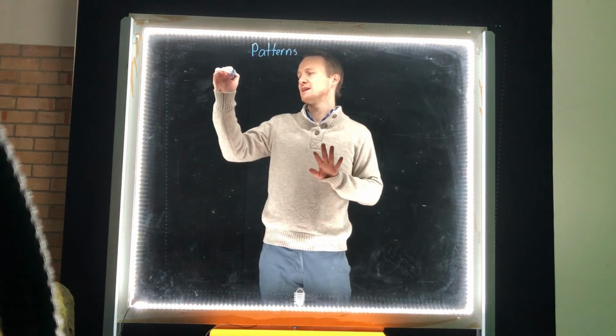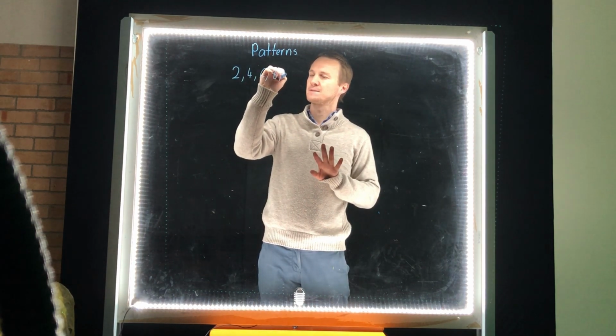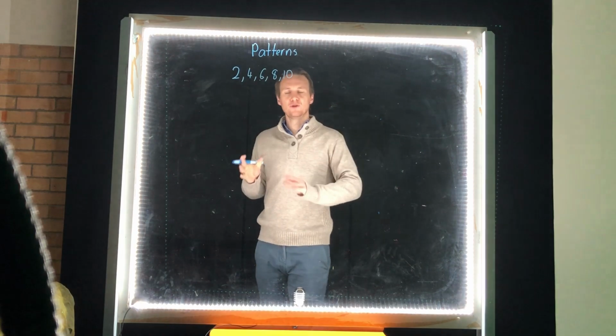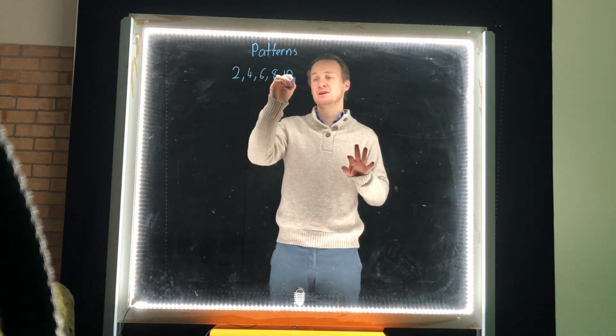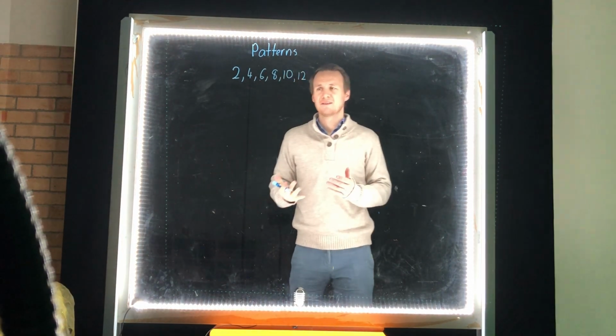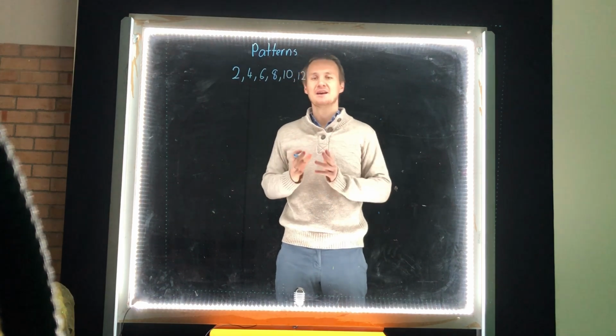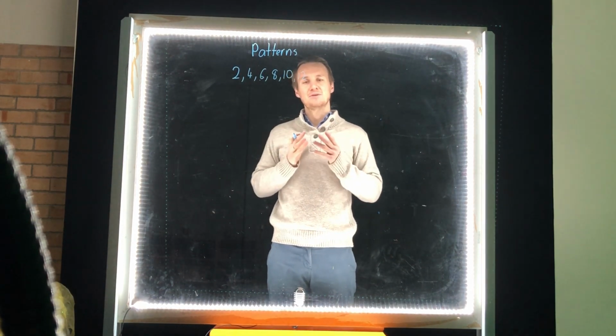For example, if you had a pattern that was like this, you would say 2, 4, 6, 8, 10. Most people could tell you the next number is 12. And if you say, what's the rule? They'll say, oh, by twos. And you say, okay, you're kind of right. It does go by twos, but you've got to be a little bit more specific.